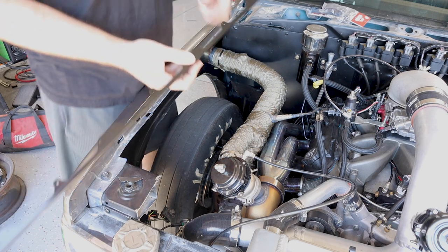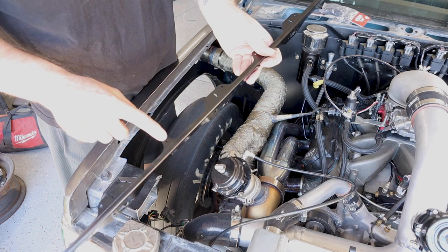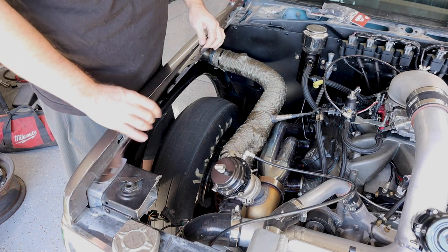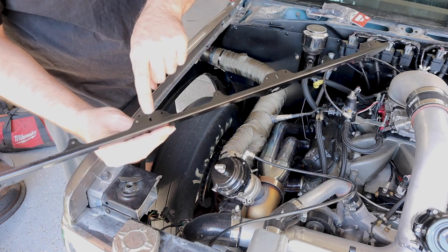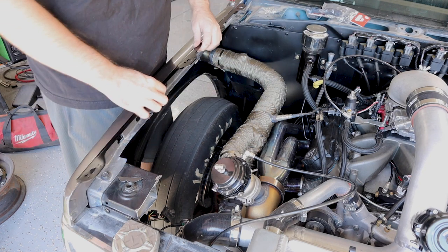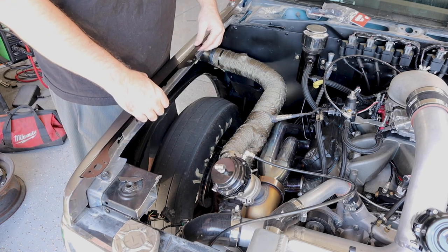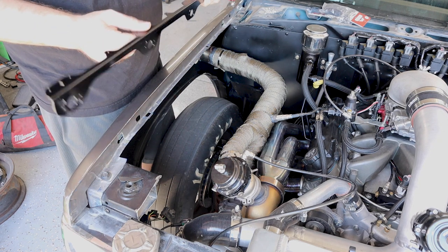What's kind of cool about these though is that, see, these are the holes for the rivets, so this will get riveted here, and they provide a slotted hole in the middle so that you can put a screw in there and then get your height right up and down before you rivet it. So that's what's kind of cool about these.